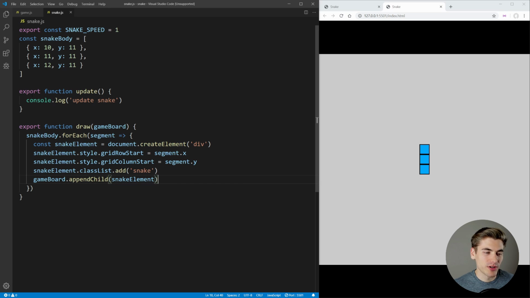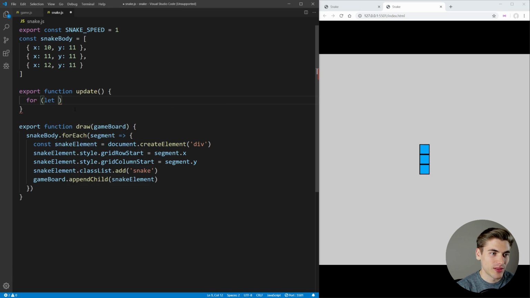So let me show you how that works inside this update function real quick, because it's a lot easier to see inside the code. So we're going to need a for loop here, because we only want to loop through every segment essentially except for our last segment, because the last segment of our snake is going to essentially disappear. The position where the bottom of our snake is no longer going to have a snake in it ever, so we don't need to worry about that position.